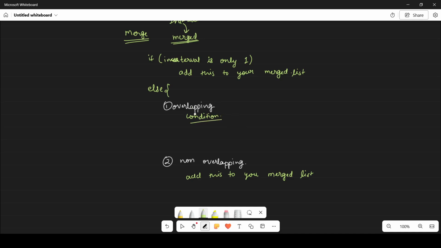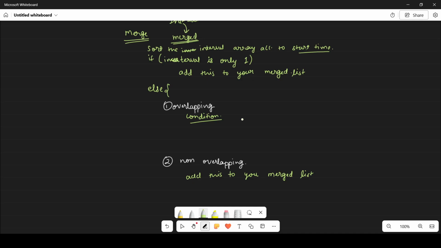To perform this overlapping operation efficiently, we have to sort the interval array according to start time, so that this overlapping condition will be good, and we can easily check whether the interval is overlapping or non-overlapping.